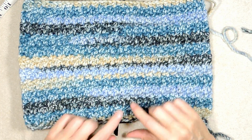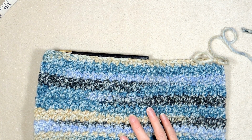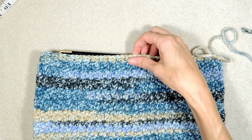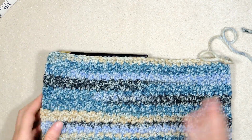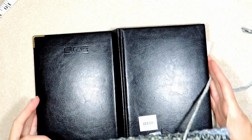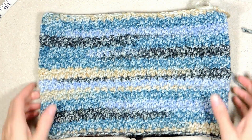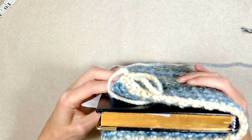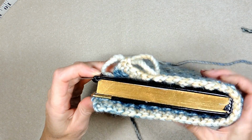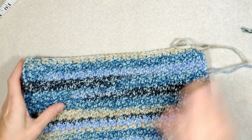So you want to line up the center with the bottom of your book and a little bit, a smudge shorter. If you have a choice, you want it to be a bit shorter because crochet will always stretch. So this piece is finished. If we open up our book the same way as before, it covers the book. And if we shut it, it's a bit short on one side, but we want that because it's going to stretch. So that is good. I'm really happy with it.